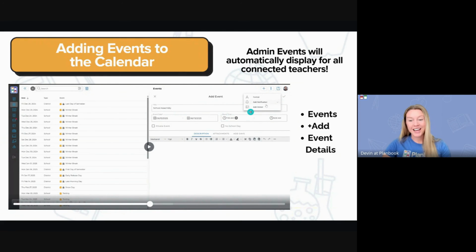This is where I went to add that little sticker, but you can also click add notification, and then you'll get prompted to, it'll say notify 10 minutes before, 30 minutes before, 5 minutes before, whatever you want that notification timeline to be. You will have to make sure that teachers have notifications enabled in their browser to receive that notification. But again, that is that little three-dot icon when you're adding the event, and click add notification.